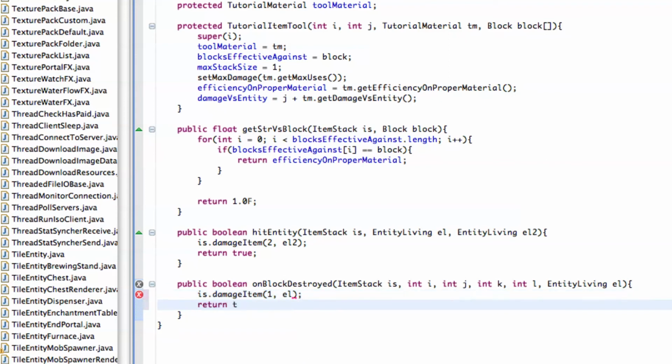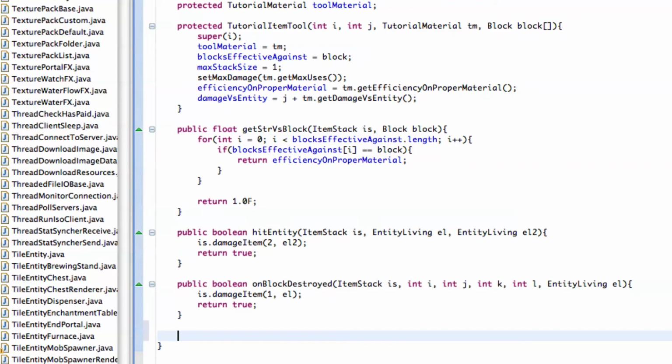Return true. So these two, pretty much, you're saying if you hit an enemy, then remove 2 damage from whatever item it is that you're holding, and then return true. And if you just destroyed a block, remove 1 life point from whatever item you're holding, and then return true.